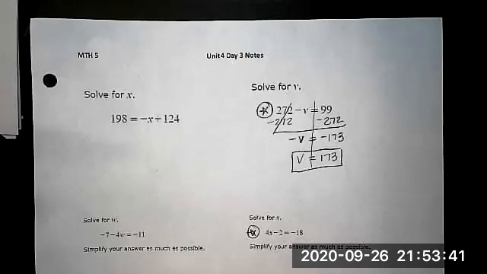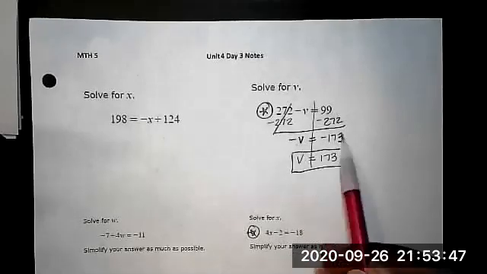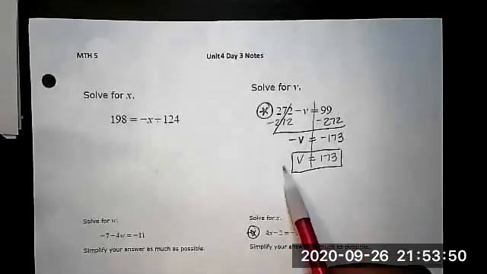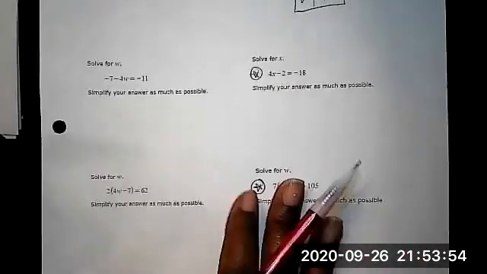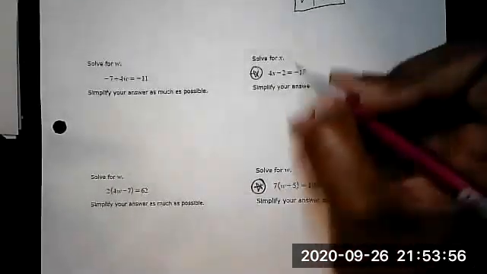Again, ALEKS is going to probably explain it away: oh, you have to multiply by -1 on both sides, which is fine. If you multiply by -1 and multiply by -1, you'd basically be flipping the signs, exactly what I said. All right, so let's go down here to the next problem.